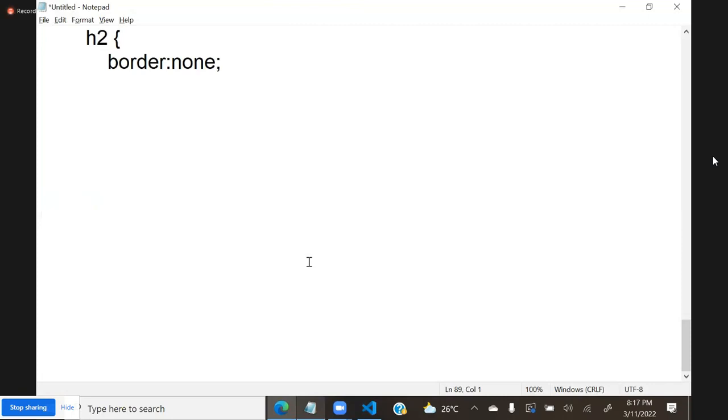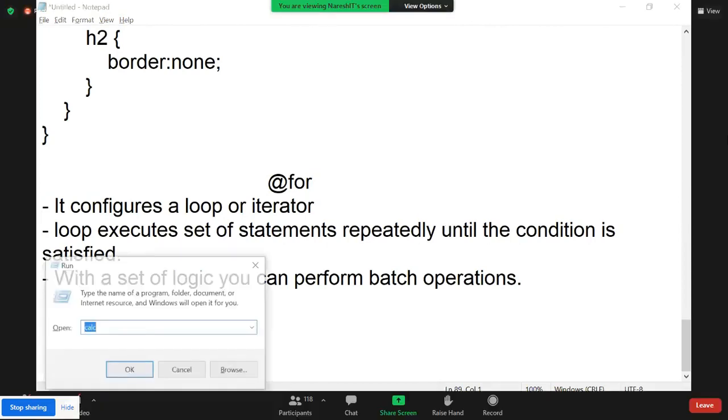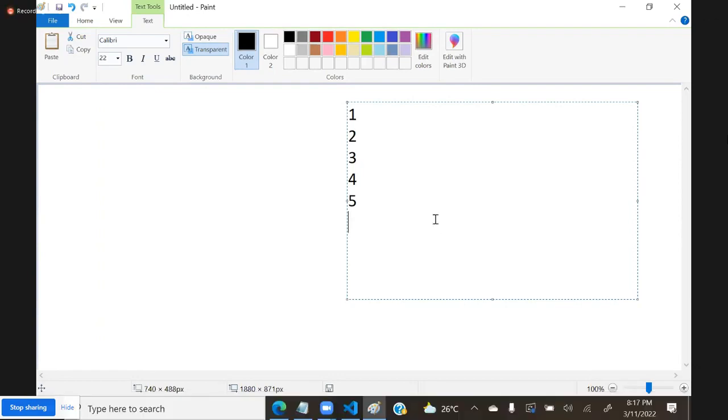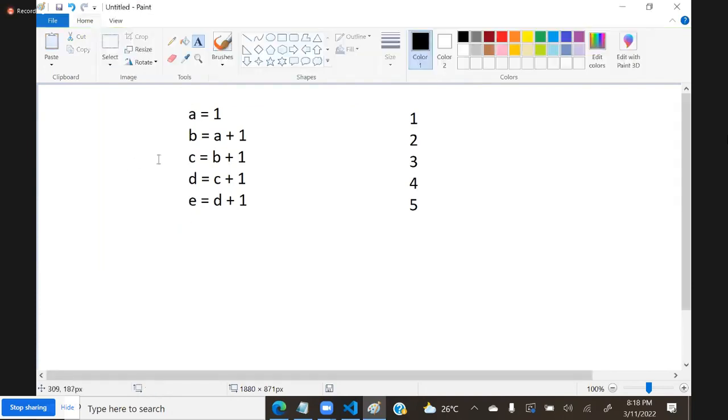Generally, I will tell you a simple programming logic actually. Suppose I want to print 1 to 5 numbers. I have A, and after A, I want 5, and everyone should be incremented. A starts with 1. Then B should be A plus 1. C will be B plus 1. Understood? And D will be C plus 1, and E will be D plus 1. If I do like this, A value is 1, B value is 2, C value is 3, D value is 4, and E value is 5.